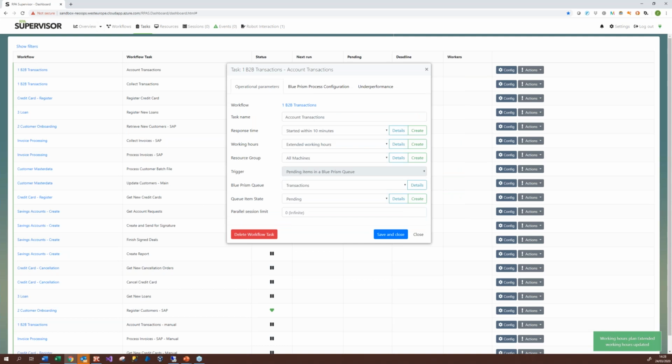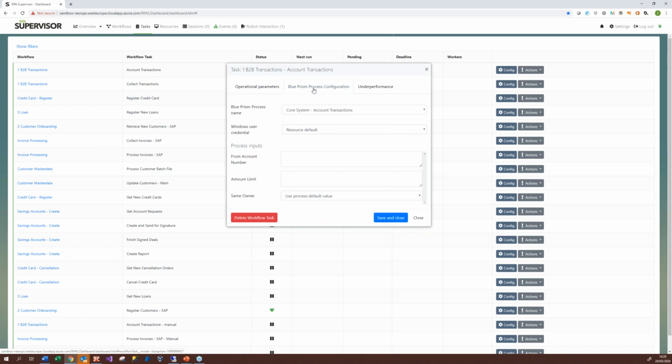So we can do it that way as well. So these are the SLA parameters which you can specify for each and every Blue Prism process or task in the terminology of RPA Supervisor.